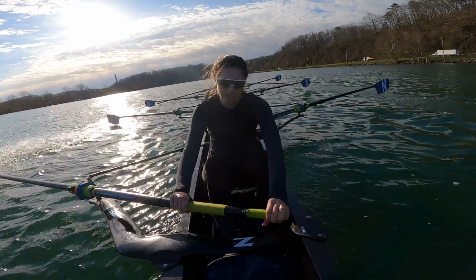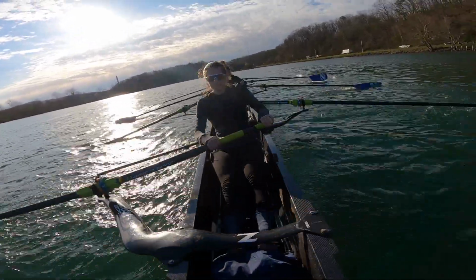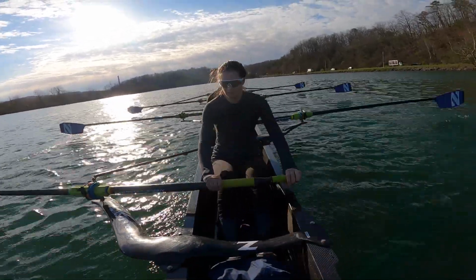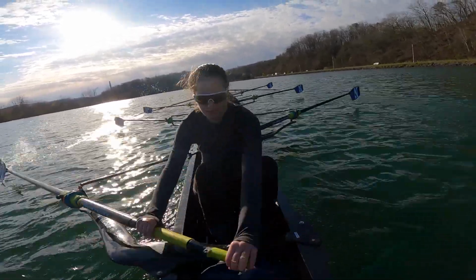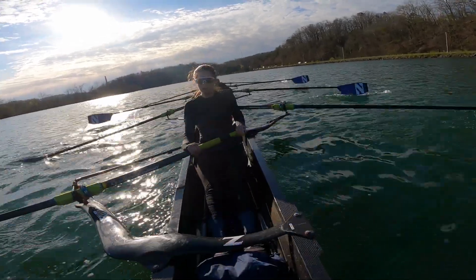Sync up timing here, sync up timing, we're catching at six different times. Look out at Sophia or Kelsey's blade if we have to. It's really important for timing, don't just rely on your sight. You can hear when the blades are coming in and out. Let all of your senses help.